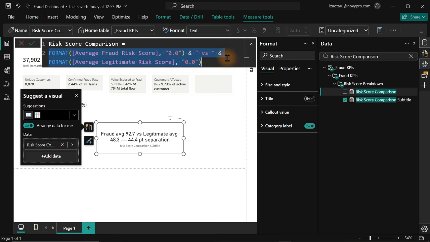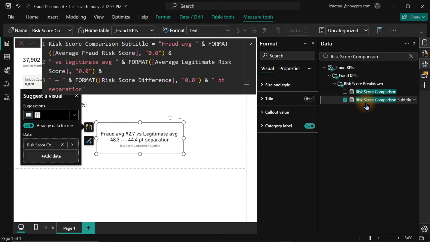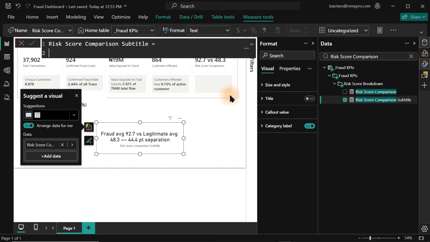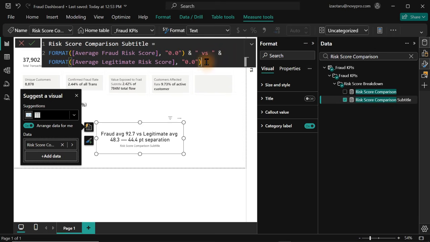So for me to remember my measure's name, I have to copy this one, and let us head up to this particular one and start formatting it the way we want. So take off everything you have right in here, remove it. Go ahead and paste this one down here. Oh, we don't need to comment them out. We can actually take off this particular part, take this off, and remove this particular part, take this off. So we do subtraction to find the difference. I think so, right? Yeah, we do subtraction to find the difference. Now we have this. So this particular part should be taken off.